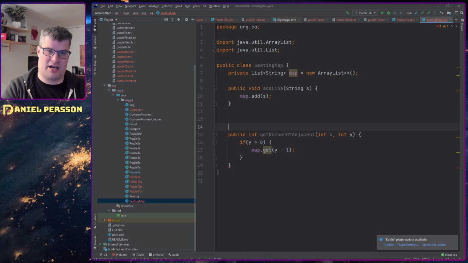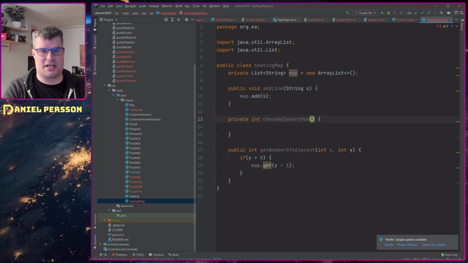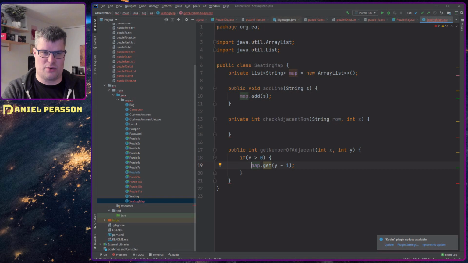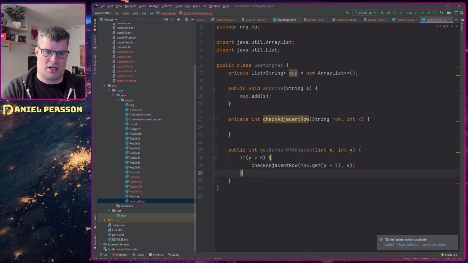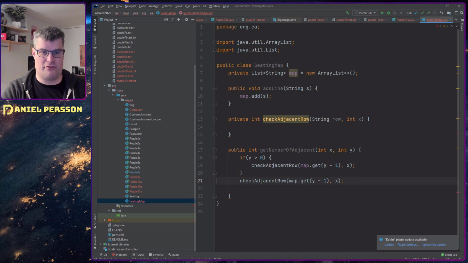And then we can have a private check adjacent row, and that will take a string row and an X position. So that means that we can do check adjacent row like that and the X position. And then we do the same for Y should be available.